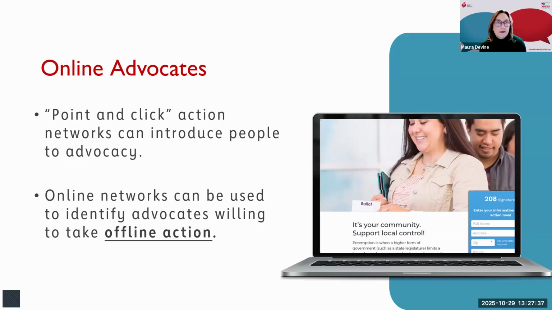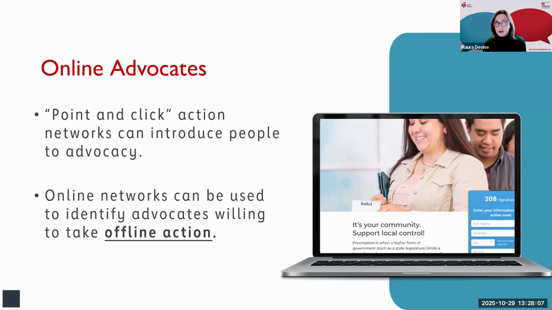Another tool that you can think about using, and again, this is going to be budget based, is this idea of point and click action networks. You can see on the screen what that might look like. Some of you might have received emails or text messages where you click through and then you're taken to a page, something we do here at Voices for Healthy Kids, and it allows you to fill in your information and directly connect with your lawmaker, either through a click to call method or a text connection, or even sending an email.